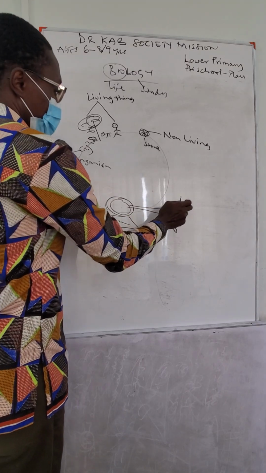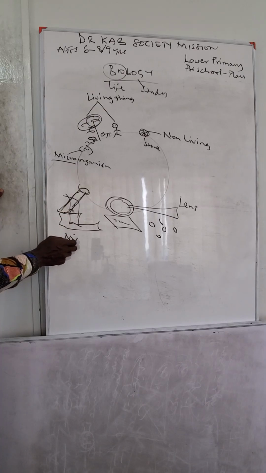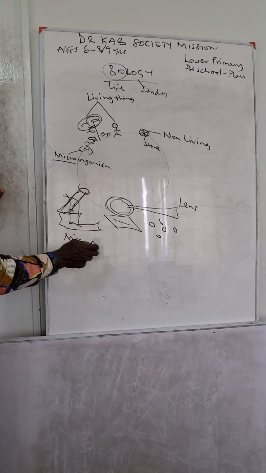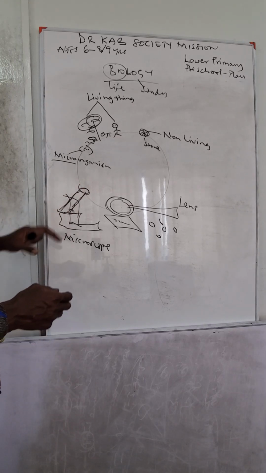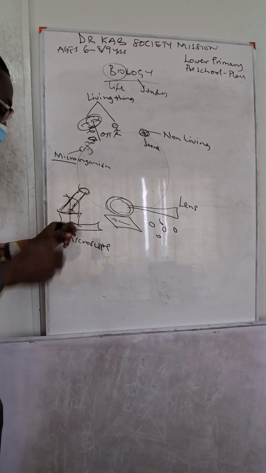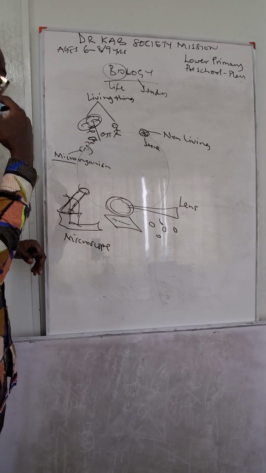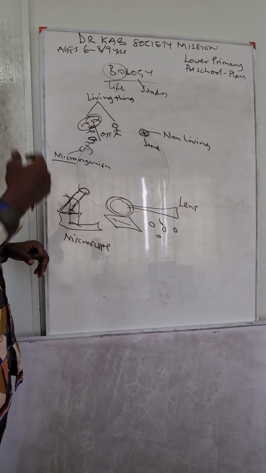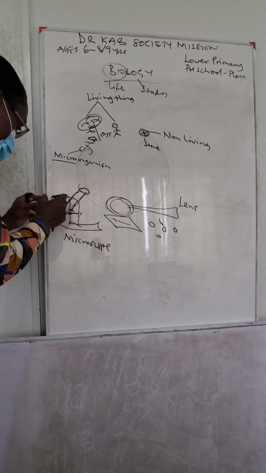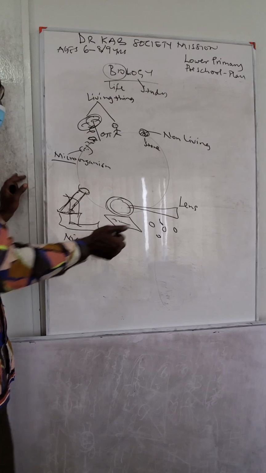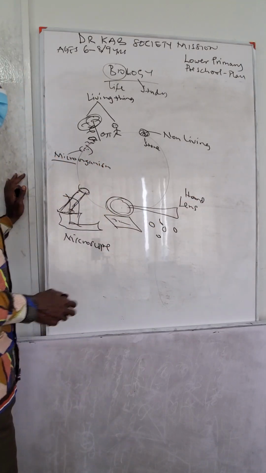Okay, so this is the glass, the hand lens, and this one is our microscope. Forgive me, my sketch of the microscope is not good, but you can look at the picture. When we need the microscope to see you, then we say you are a microorganism. You can't see with our naked eyes. Eyes without spectacles is naked eyes. You can't see unless we look at it with a microscope, or with a hand lens.